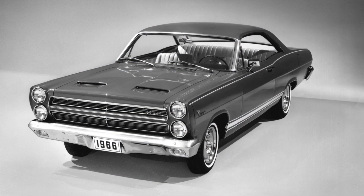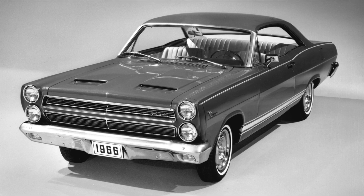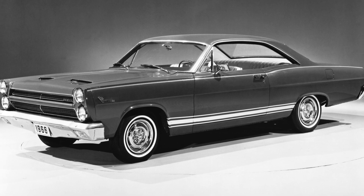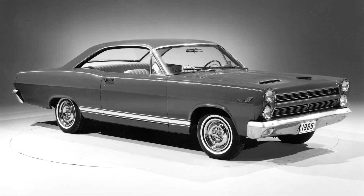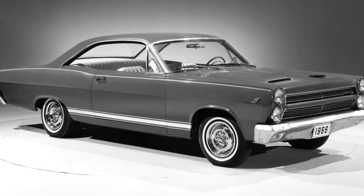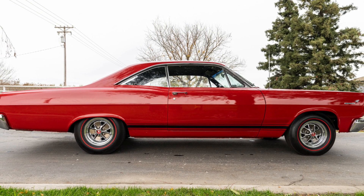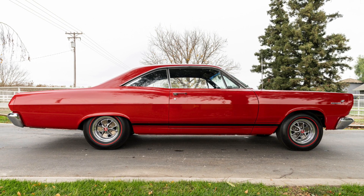These FoMoCo press photos of a 1966 Mercury Comet Cyclone GT Tudor hardtop show its beautiful lines from a few different angles. The twin-scoop fiberglass hood, white dual upper-body paint stripes, white three-strip lower-body tape stripes, and 7.75 by 14 white sidewall nylon tires were all standard equipment on the Comet Cyclone GT. The only optional equipment on the car pictured are the Cyclone wheel covers, FoMoCo part number C6GY-1130-B. The tape stripes on the feature car are black to match the interior, but please note that it should also have black dual upper-body paint stripes, which are missing.